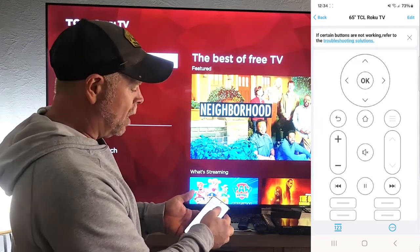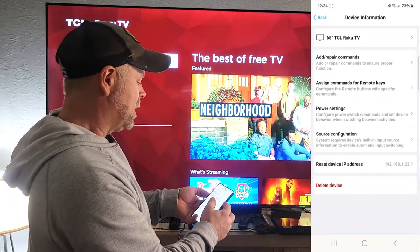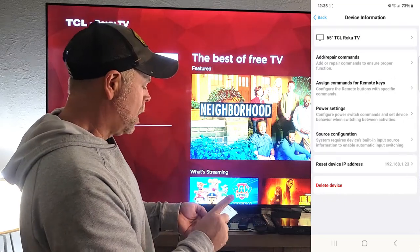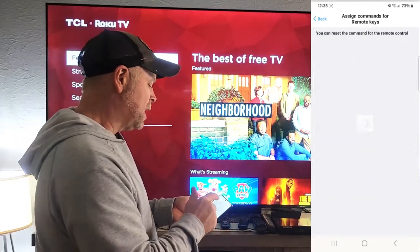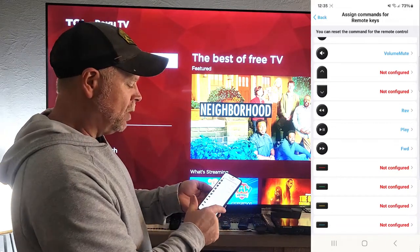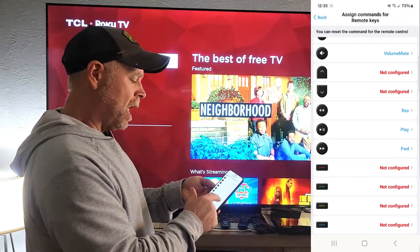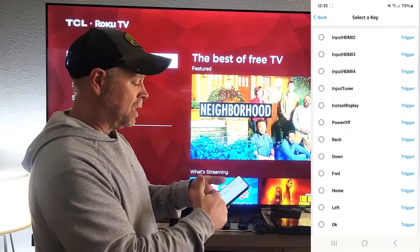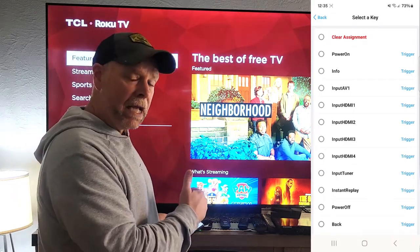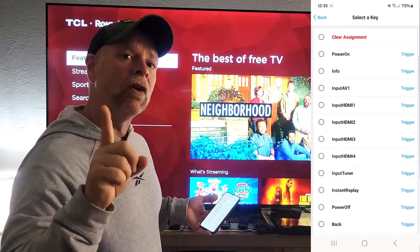And let me show you what I mean here. Up on the app, if I push my edit button, now I can do all sorts of different things with my remote. I can add or repair commands, I can assign commands, I got my power settings, and I got my source configuration. We've already hit all those things once, except for the assign commands and remote keys. So when I select that, I get all of my remote keys. However, when I come down here to my Netflix, my Hulu, and my Apple TV, and my Paramount Plus, I can click that, not configured, and then these are my options. I don't have an option for Netflix. I don't have an option for Hulu, so I cannot necessarily program those keys the way that I would want them to be programmed. So that puts me at a loss. However, there is a fix to that.